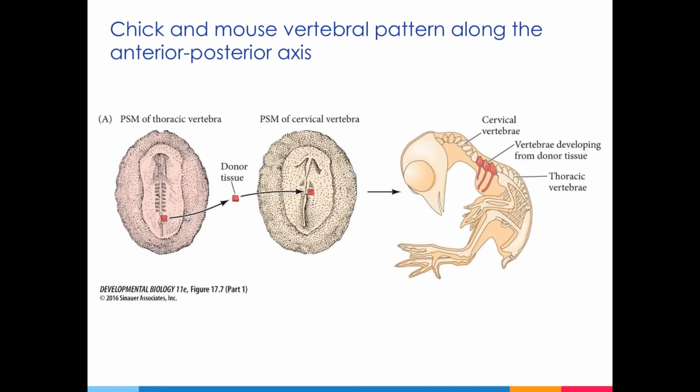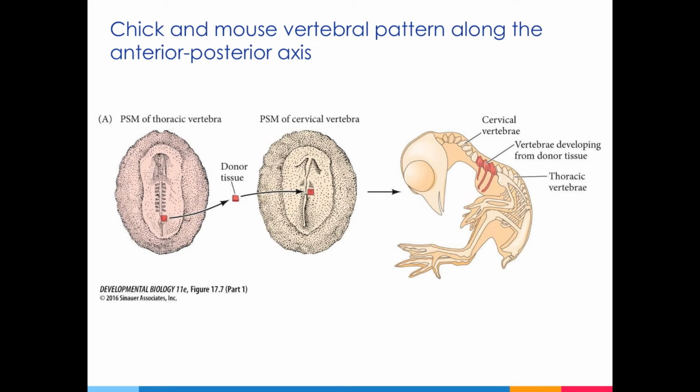A very interesting thing about Hox genes is that once a somite, and remember that's what's going to give rise to the vertebra, once those somites begin to express a particular Hox gene, they will retain their expression. This means that if we were to move a somite that gives rise to a thoracic vertebra, once that somite began to express the Hox genes that are responsible for specifying the thoracic vertebra, which are HOX6 and HOX9, if we move that from an older embryo to a younger embryo, these somites would still give rise to thoracic vertebra at their new location.